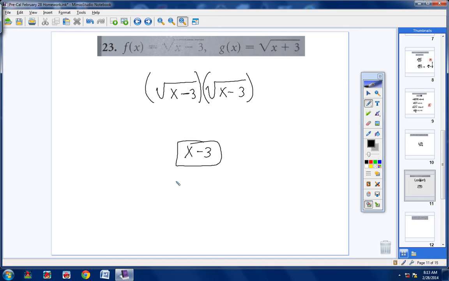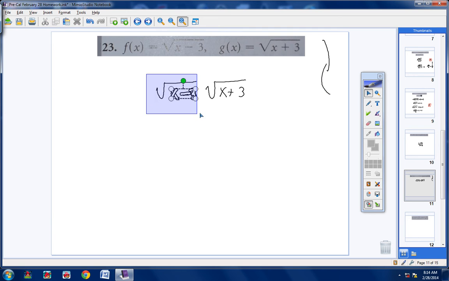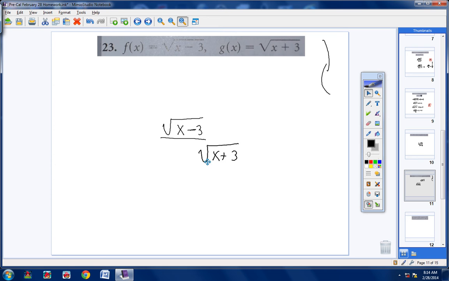Now they want us to take f divided by g. Now I'm going to go ahead and tell you there's really not going to be a lot you can do here with f divided by g, but that's fine. We'll go ahead and do it. So here's your f function right over here, and this is your g function. Now let's go ahead and get rid of these. We'll just pull them up here for now. Alright, so here's your f function, and that's going to go in the top of your fraction, excuse me, and here's g. G goes in the denominator, and there we have it.